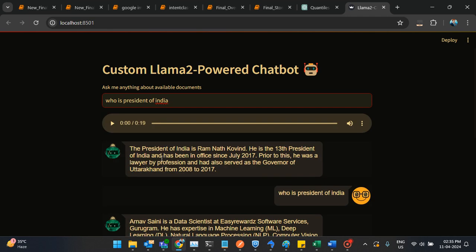So yeah, as I told you, the information that this is showing is that the president of India is Ramnath Kovind. Obviously, he's not our current president; he's our former president. So now, just think for a second, if we have given the information that Draupadi Murmu is the current president of India, the LLM will be able to answer that question as well. So these are some of the use cases that we can implement with RAG.